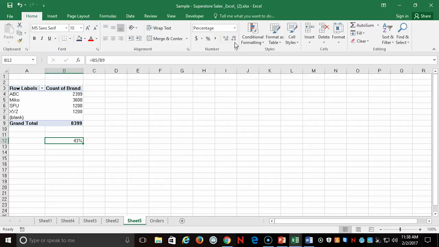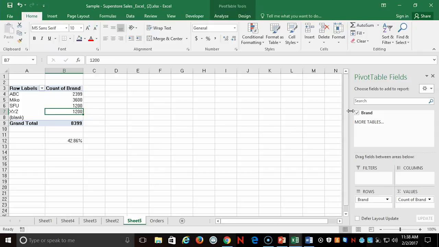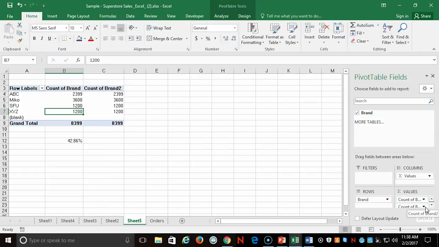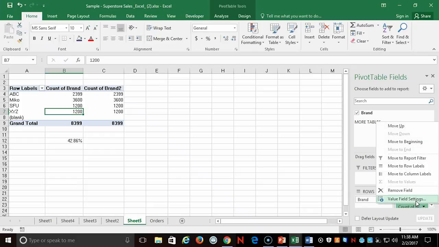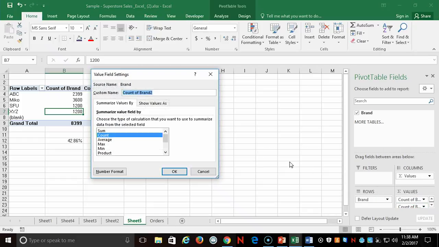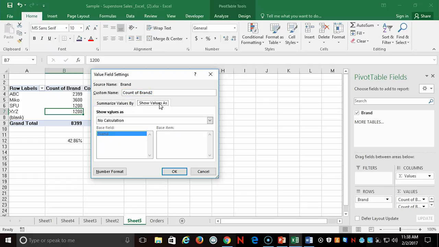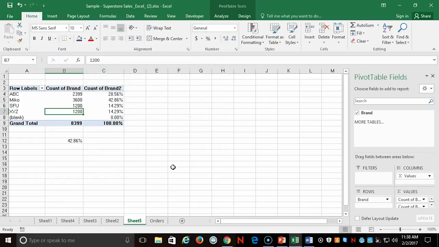What else could I do to make Excel do that for me? I can drag brand down here again and change it from count, go to value field settings, to say show value as percentage of the grand total.